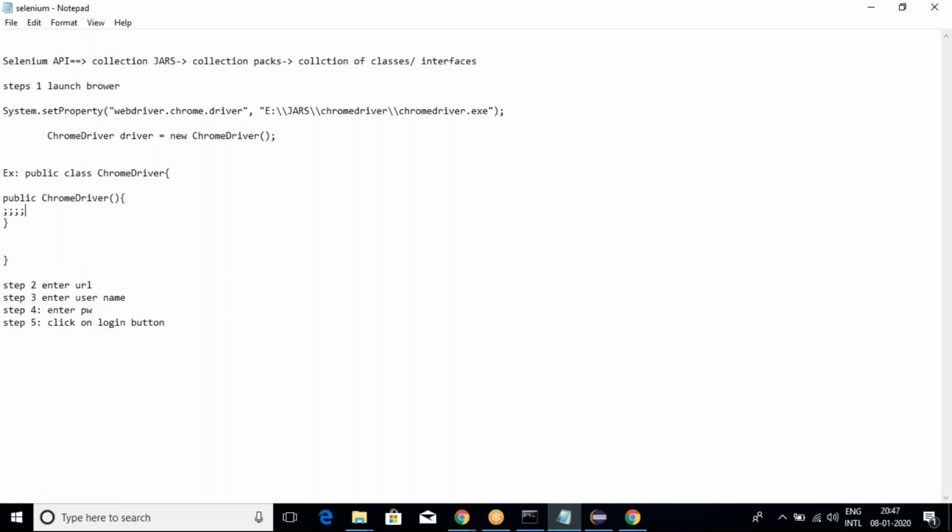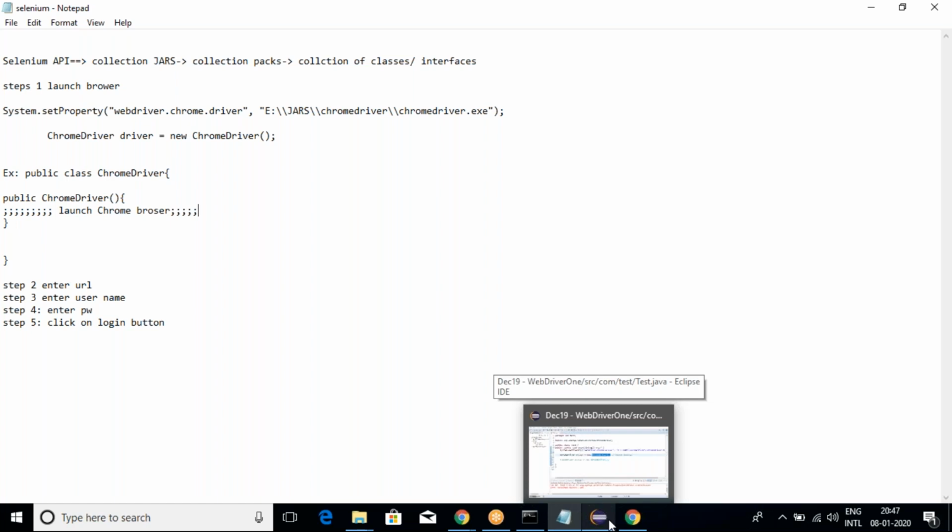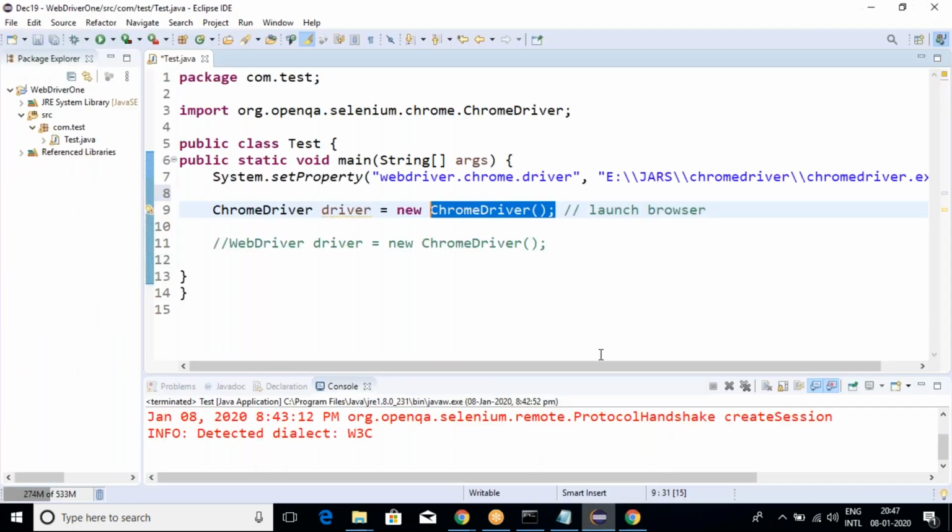People are maintaining code inside a Chrome driver class constructor. It will launch your browser, that is, the Chrome browser. The constructor will execute whenever you create an object for a class.